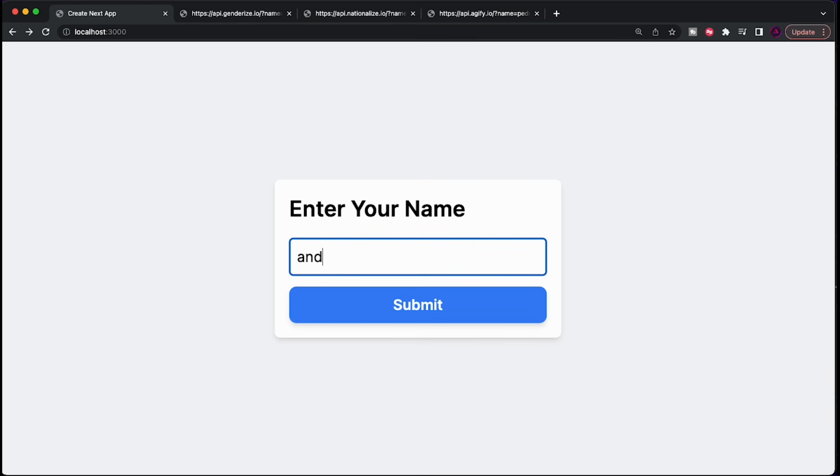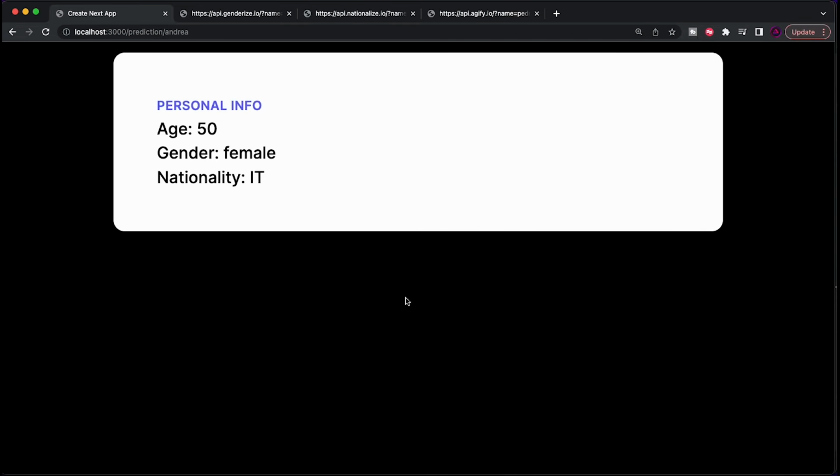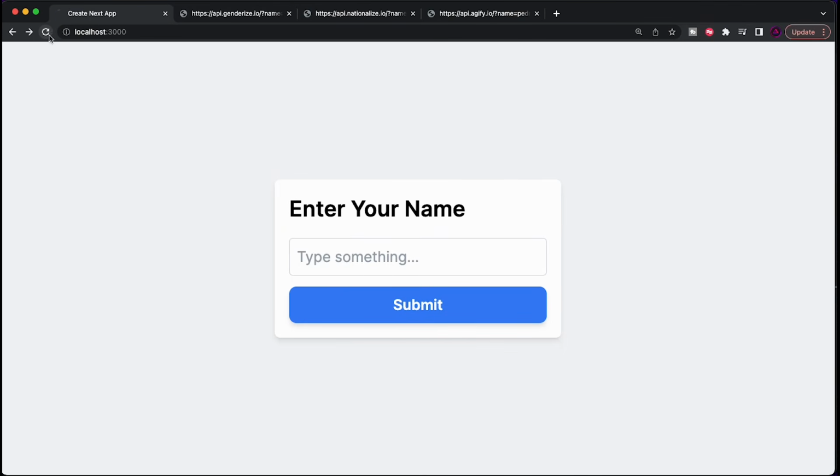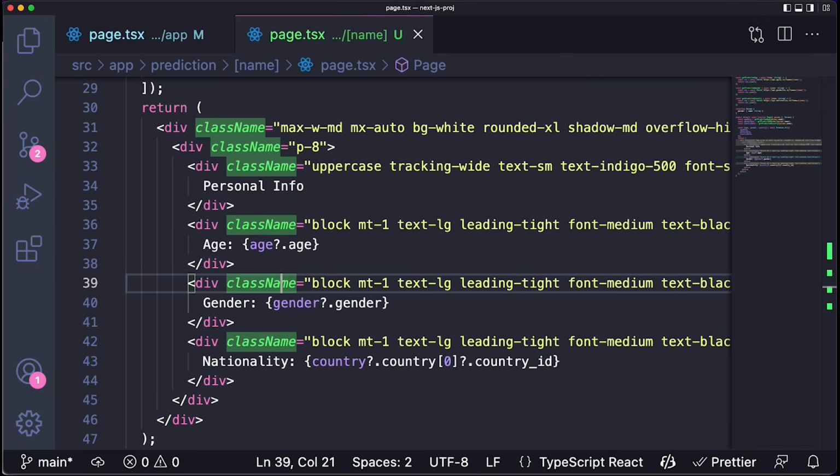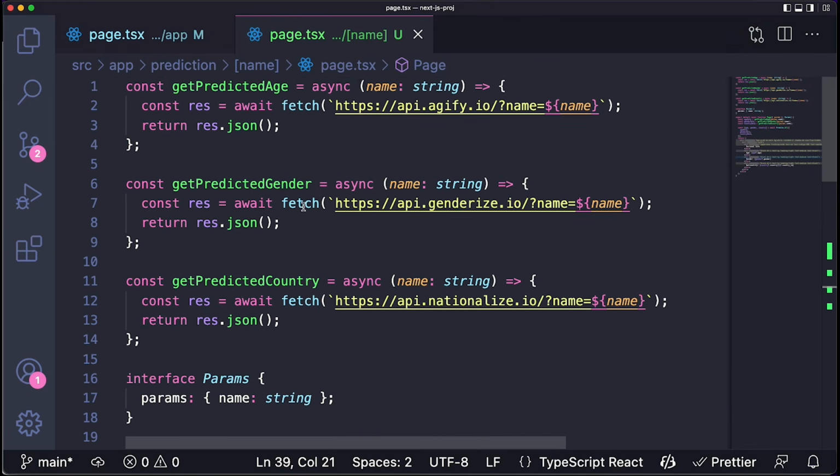And there's names like Andrea. I know Andrea is a very commonly female name in a lot of places around the world, which is crazy because the only place I know that it's not a female name and it can be used as a male name is Italy. But here it says that the nationality is Italy, but it's predicting female. Maybe they used it for both genders over there. But yeah, this is what I'm saying. It's a stupid website, but it serves to teach you the basics of NextJS, which is my hope with this video.